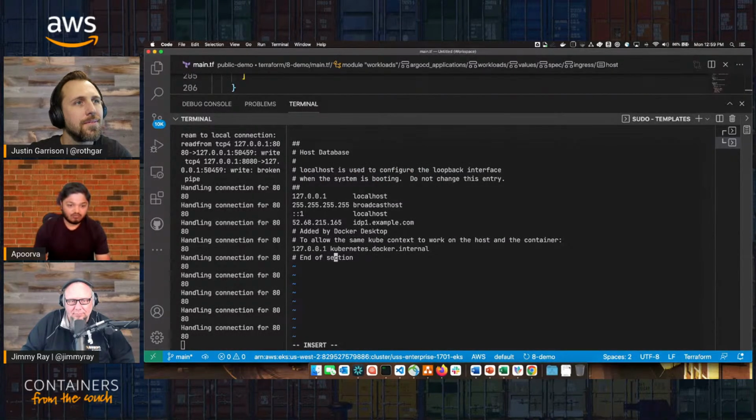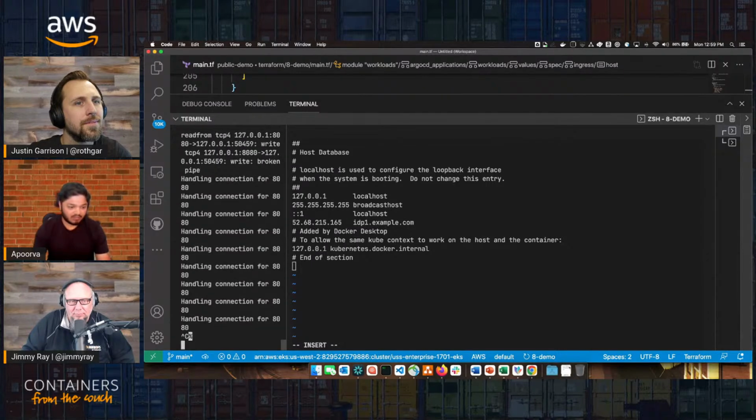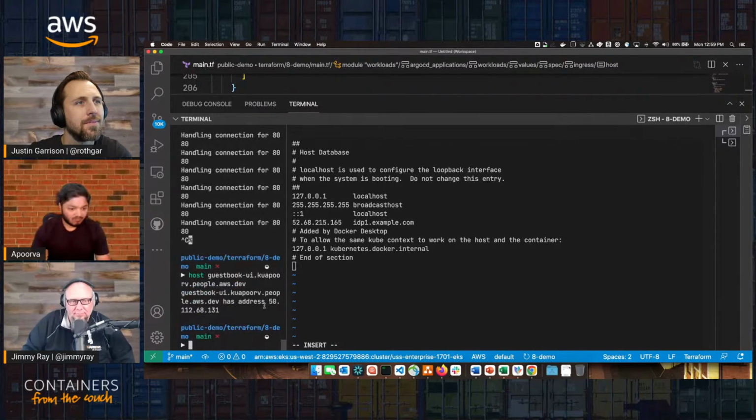Try to force it, just coax it a little bit. Don't do this at home. Always comes down to a host file.